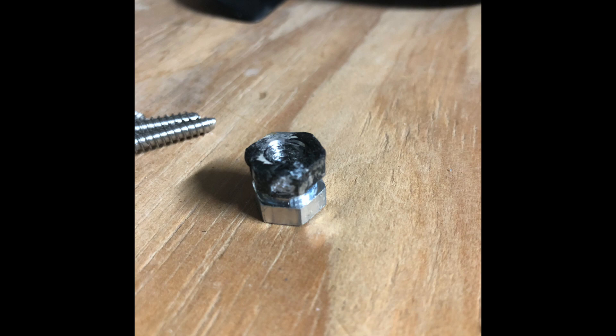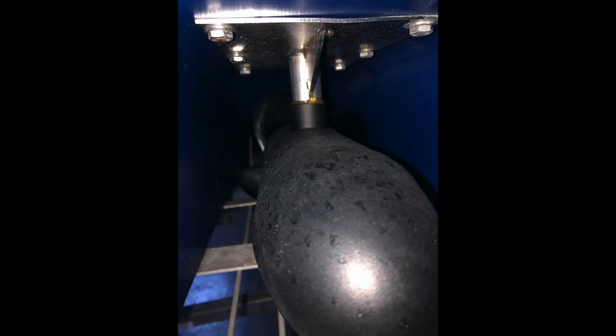It also had a dab of butyl caulk on it while the other five did not — no repairing this. I will simply plug it with butyl and add two self-tapping stainless screws on either side of the damaged hull area when putting the motor plate back. Once I get everything resealed, I'll try a vacuum test with my shop vac via the side drain plug to see if there are any other voids. Bob.